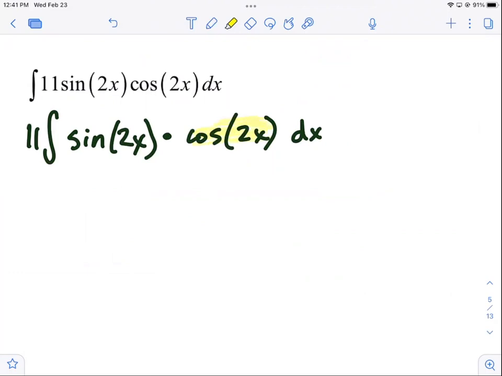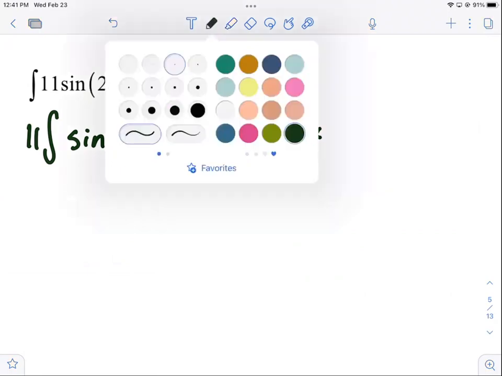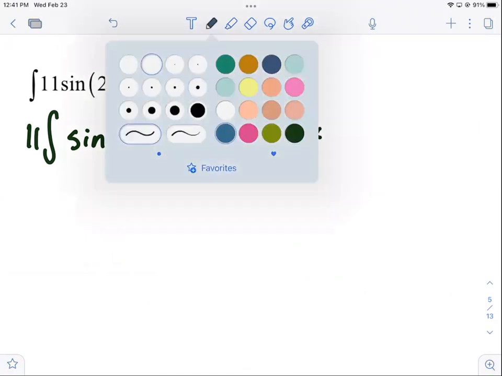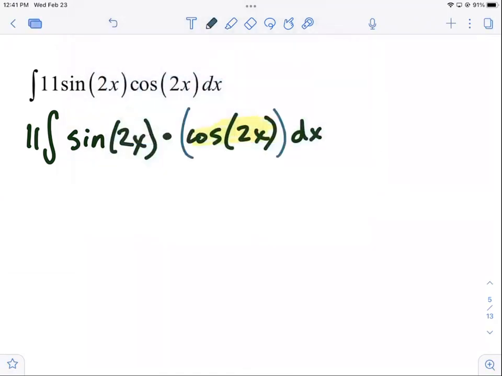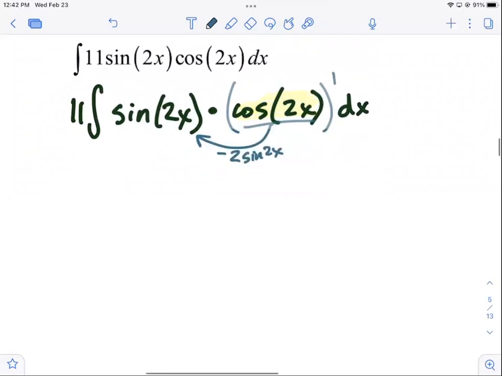But now here's the question. What the heck is it inside of? A power of 1. Very good. Those can be kind of the hardest to see because they're not there. They don't need to be there. But it could be inside blob to the first. And now if we do that, we're like, oh, okay, now I got it. The derivative is -2 sine of 2x. I'm off by a -2. So 11 goes along for the ride. We have a correction of the reciprocal of the unwanted -2.